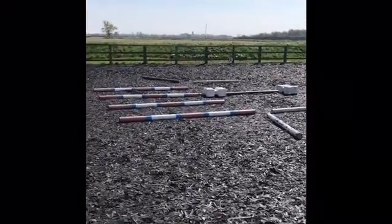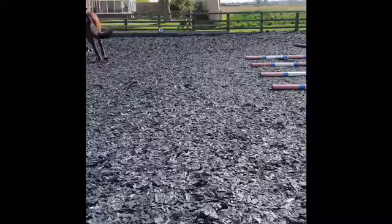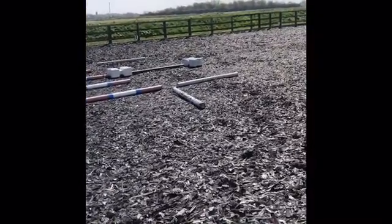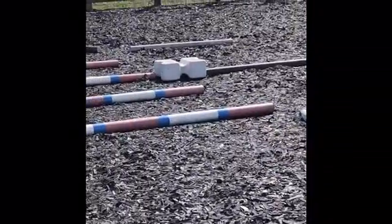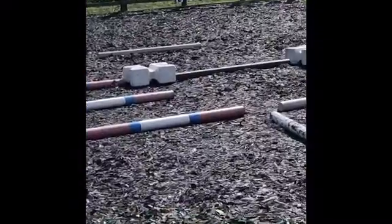This is called a menage, or sometimes an arena. The ground is rubber, so it enables the horse to skim over it and move really easily, and not too deep. You can see these markers that are evenly spaced across the arena with letters on them. So we've got E and V. And these are really significant when you compete in dressage.